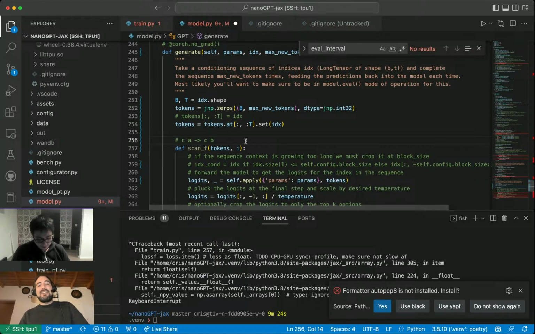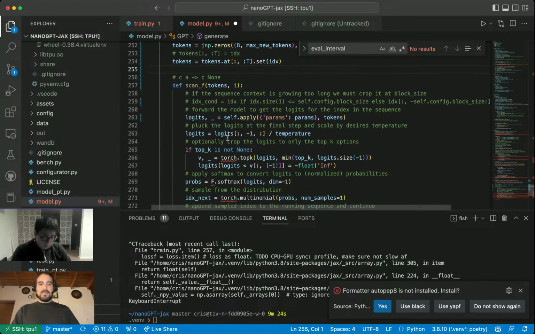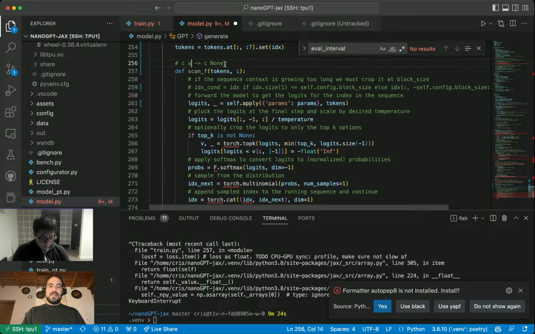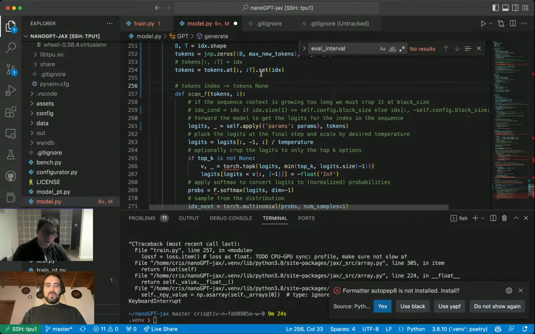So we're going to be carrying the tokens. That's kind of what's going to happen. Our input is just going to be the index, and our output is actually going to be none. We don't really have the output. We're carrying over the tokens. So this is going to be the index, and this is going to be the tokens if we just replace them.